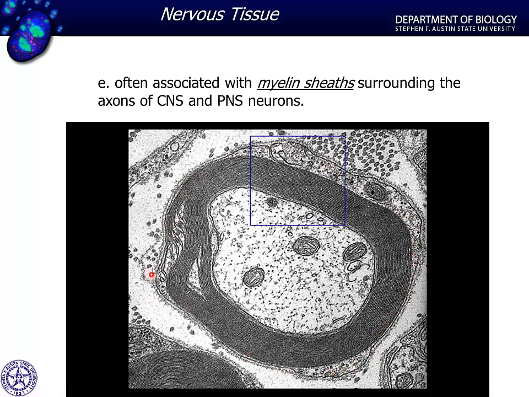And one way we can tell that this is a peripheral nerve is to look at the cross sections of this material outside of the cell. Can anyone venture a guess as to what these are? These are cross sections of collagen fibers, and you're not going to find collagen in the central nervous system, not to this extent. So we are looking at the peripheral nervous system, which would make this the cytoplasm of a Schwann cell.